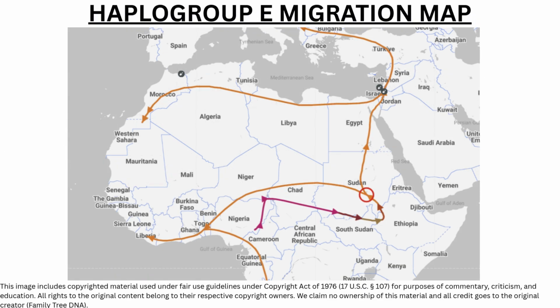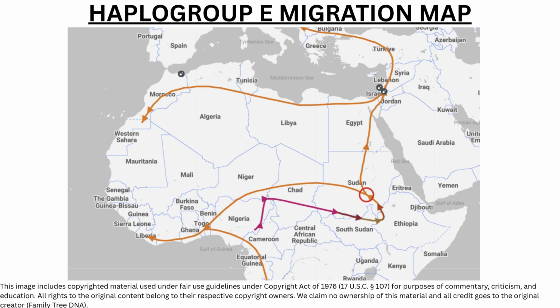Before I get into what I want to show you, as a reminder, I'm showing here on the screen a migration map for haplogroup E that was created by Family Tree DNA. There are a lot of DNA companies out there. That one, I would consider them pioneers in terms of YDNA research, and YDNA is the DNA you get from your father.